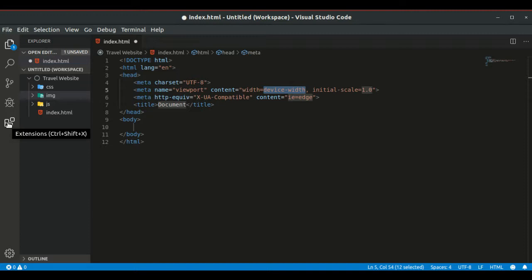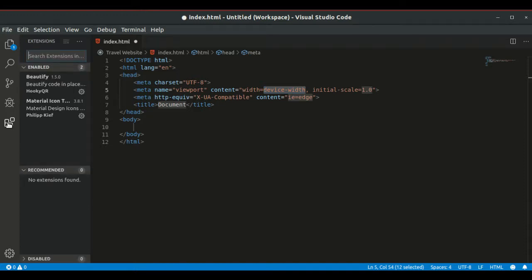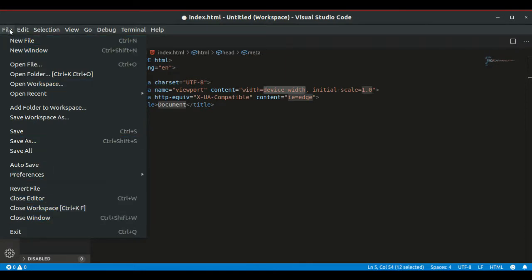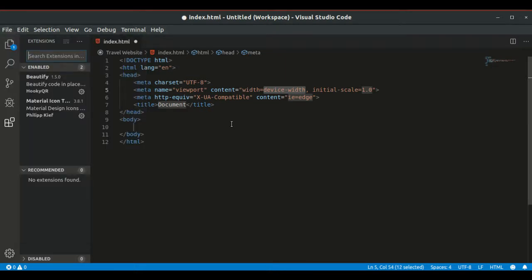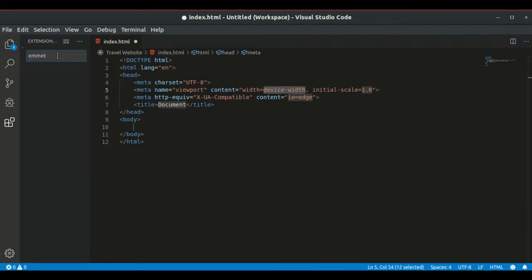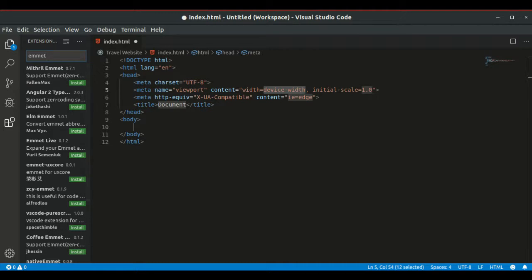You just go to the extension option or plugin option. You can maybe find it from the file option, preferences. Just go there and search for Emmet and install Emmet.